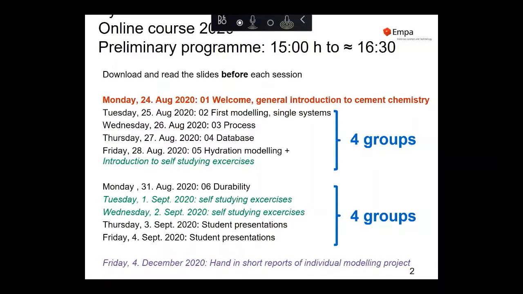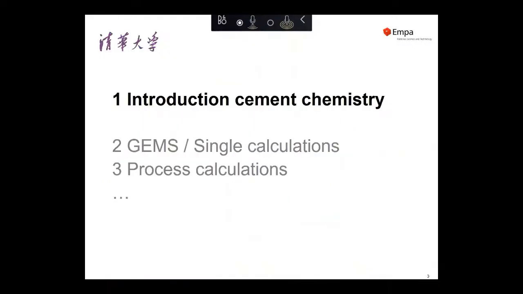So we changed the course to an online course, and the idea is to have each day 1 to 1.5 or 2 hours of lecture, which is mainly focused on you asking questions. So you are basically expected, not today, but afterwards, to read the slides beforehand and to try whether you can do it beforehand. Then in the lecture itself, we will concentrate mainly on the exercises and on the projects, and you can ask any questions where you had problems with. Good.